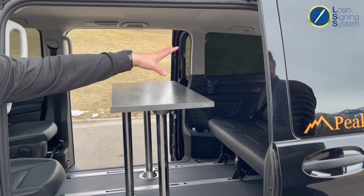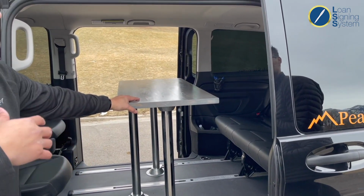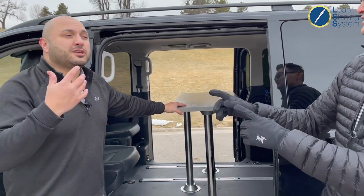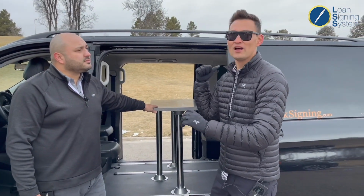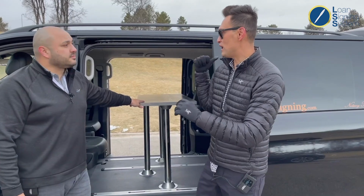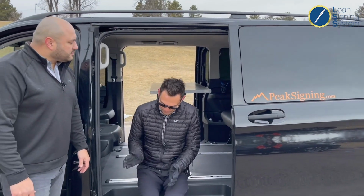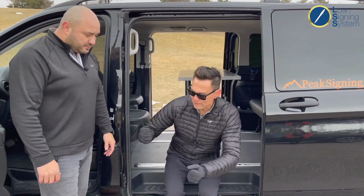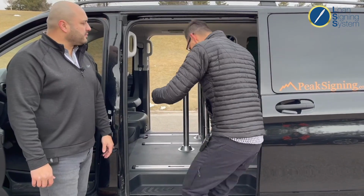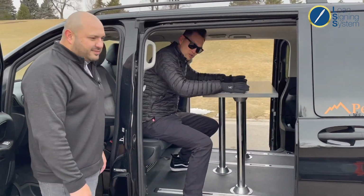If I may be sitting in the back and I'm printing, I've got a customer maybe that just says, "Hey, you know what? Let's just stop right there." So the first thing I heard was he uses this when he prints his docs out. I know some of the signing agents who have mobile offices will print the docs out. They'll sit in the front seat of their car and they'll kind of flip through the paperwork like this, right? And obviously that works. But you have a very efficient setup. Let me come in, let me sit down, and I can flip through my paperwork like that. And it's literally a mobile office.